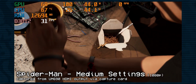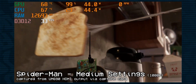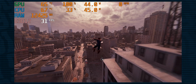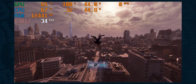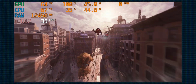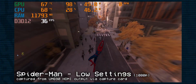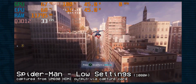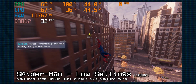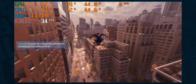This is 1080p, and when I turned things down to medium, which was the recommended, we weren't actually doing a whole lot better. Still pretty close to that 30 frames per second mark, which is playable, but not ideal. I would like to get to 60 if possible. At least we weren't crashing and we couldn't actually play. I did try lowering the graphics to low, just all the lowest settings possible, and even then we were looking at like under 40 frames per second, so that was a bit odd. That's probably fixable somehow. You should get much better gains from lowering the settings so drastically.